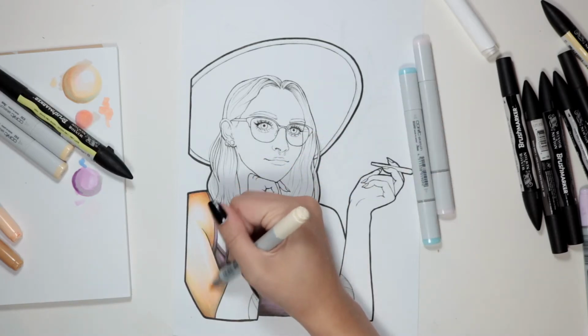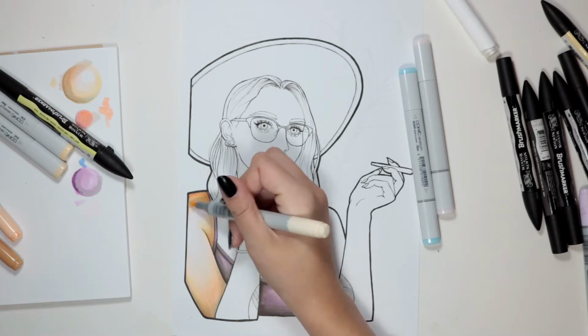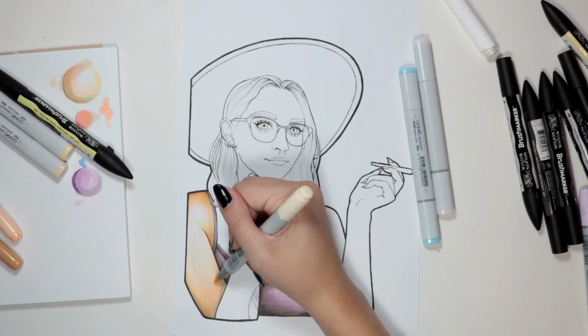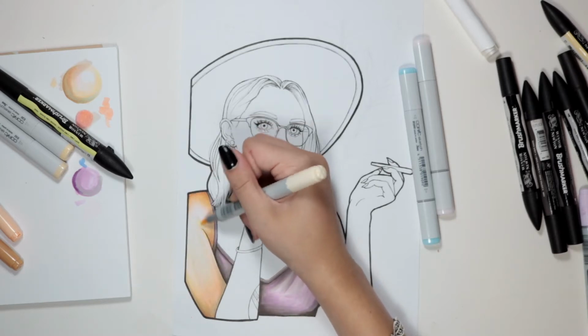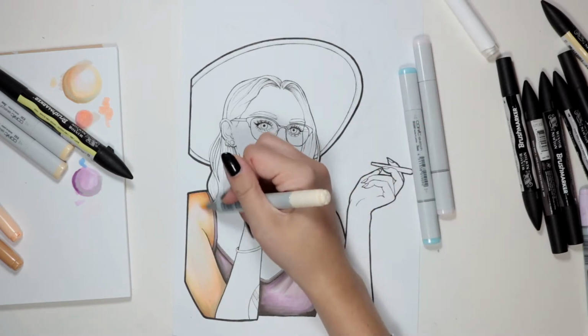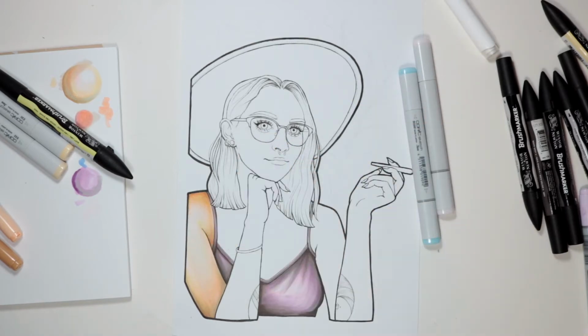So I've decided that this white highlight is just a little bit too white, so I'm going to fill it in with this lightest color. I'm going to go over it really softly so that I keep that lightness there, but it's just too stark white at the moment. It's kind of too contrasty. There we go, it looks a bit better.